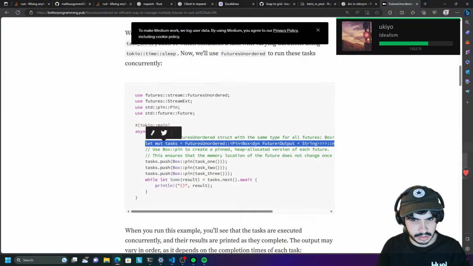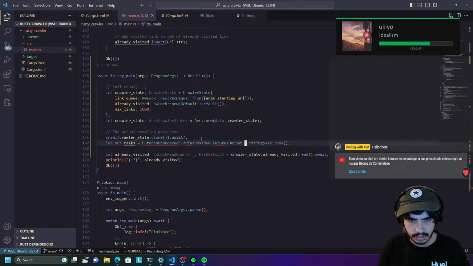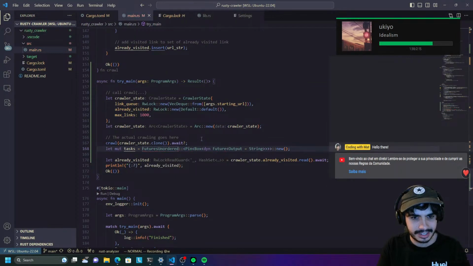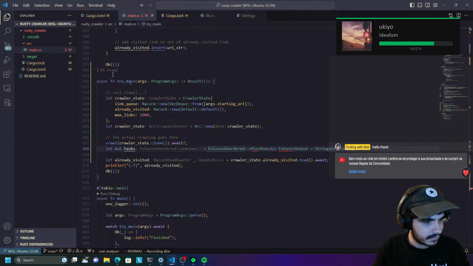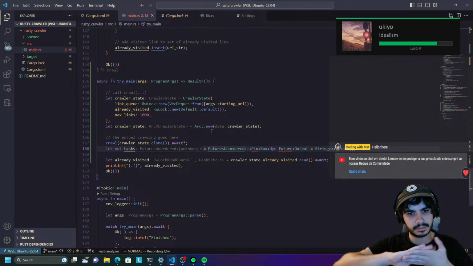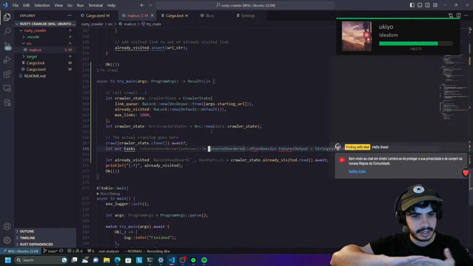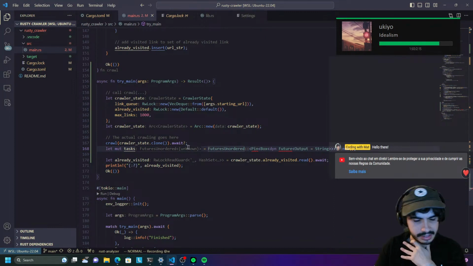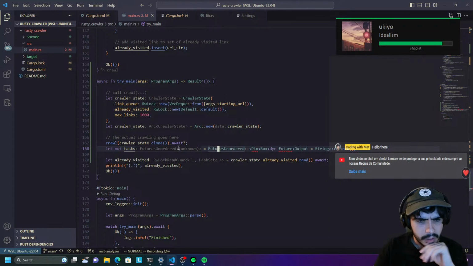ooh, right, what the hell is this? Pin box, future output. First of all, let me just import this. So it's creating a worker thread. Yeah, basically, it's creating a few worker threads, and then this is the pool that manages the threads. That's what I'm trying to do. Dana J, I'm hoping I'm spelling your name right. Let me know if I'm not. Sorry, pronouncing.